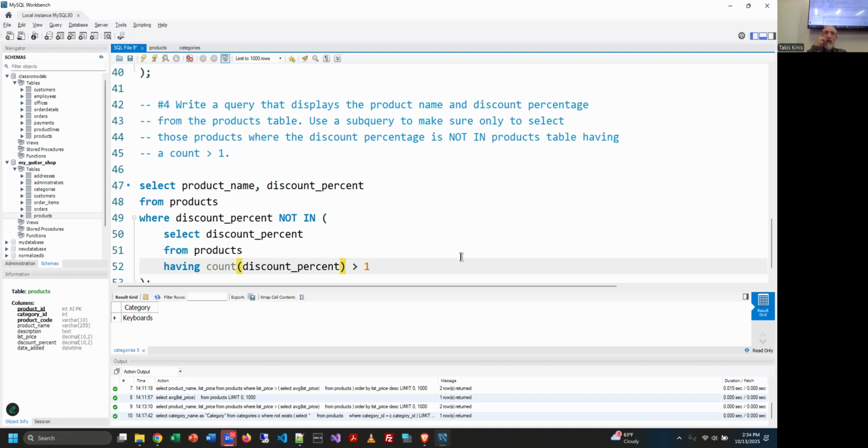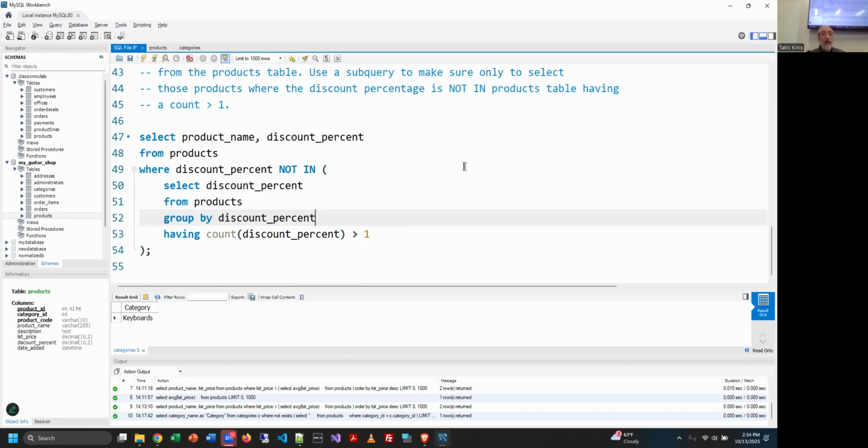Okay, so my question here is, so we're just coming off the unit of summary queries, where we started learning about this statement. And often when we're using it, we also do this group by command too. And the group by is to organize it. So I would say that this part of it is maybe superfluous, but I think it's helpful to have that in too. But this is the solution right here.